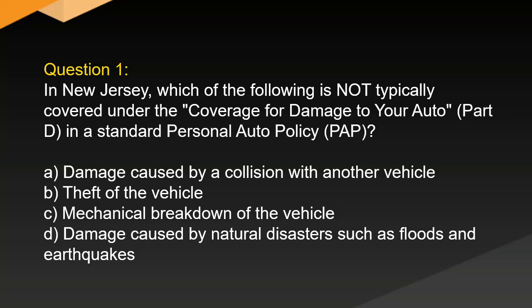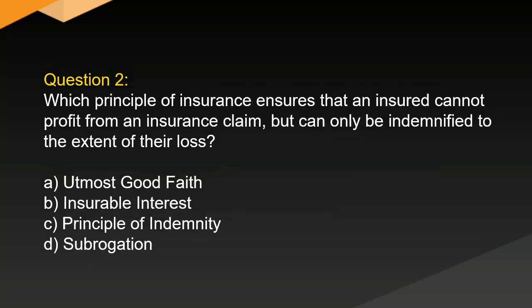Question 1. In New Jersey, which of the following is NOT typically covered under the coverage for damage to your auto, Part D, in a standard personal auto policy, PAP? A. Damage caused by a collision with another vehicle. B. Theft of the vehicle. C. Mechanical breakdown of the vehicle. D. Damage caused by natural disasters such as floods and earthquakes.